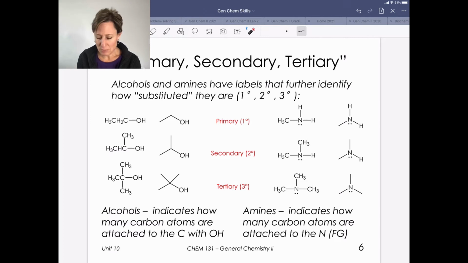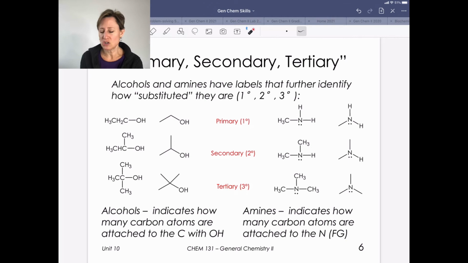Okay, let's do the same thing with amines. Now, in this case, we're actually asking the question, how many carbons are directly attached to that nitrogen atom? So if there's 1 carbon directly attached, that's a primary amine. 2 carbons directly attached, secondary amine. 3 carbons directly attached, and that's a tertiary amine. You can actually have, because look, there's a lone pair here. If we attached another CH3 group here, we'd have a positive charge on that nitrogen atom, but this would be a quaternary amine. Now, we don't have quaternary alcohols, but you can have quaternary amines. So just kind of throwing that piece out there.